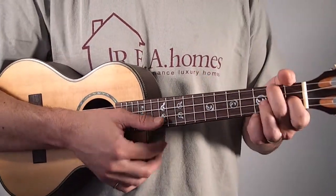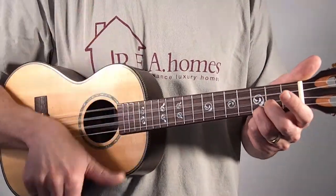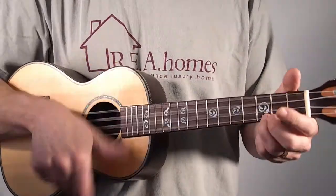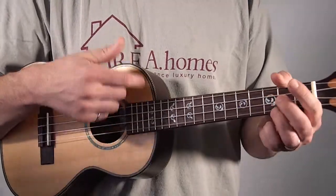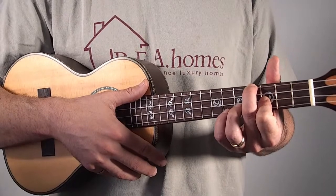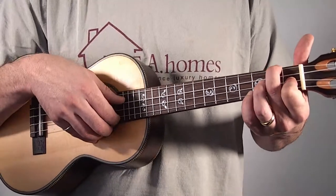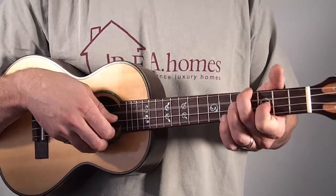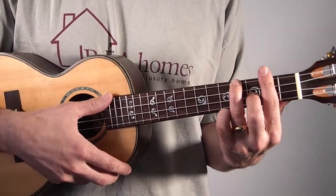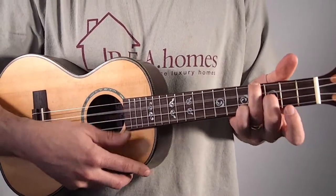The other thing you can always do with that F, you can slide it up 2 frets. Does that make sense? Because if you're sliding an F up 2 frets, you're turning it into a G. Now we've still got those other 2 open strings that'll ring between them, so it's not a full G. If you wanted a full G, you'd have to do something like that. But it sounds fine.